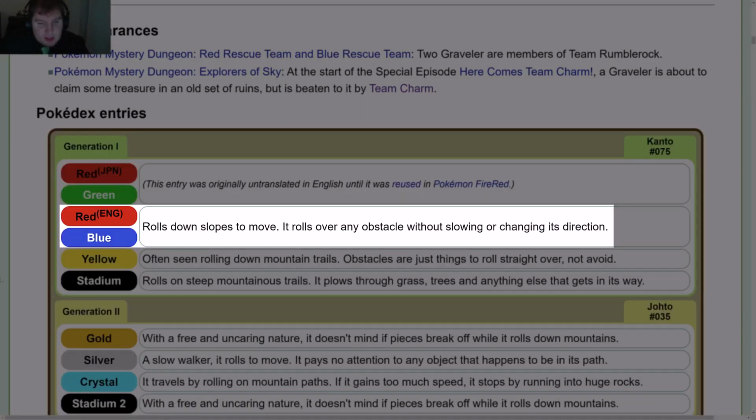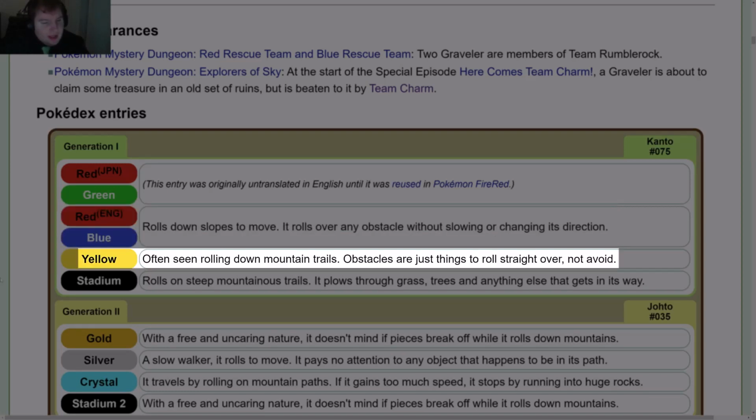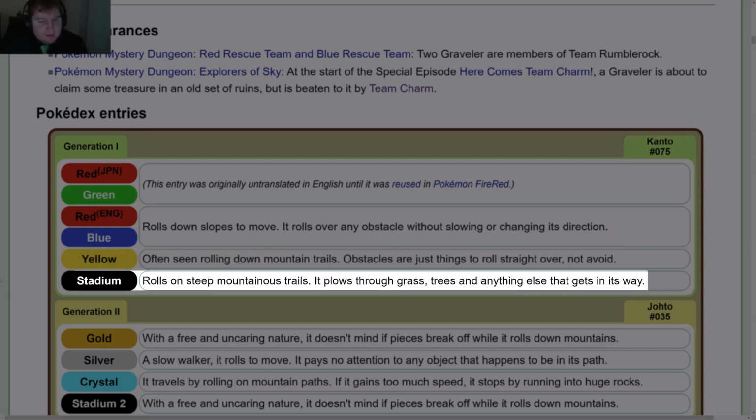Pokédex entries in Gen 1. Red and Blue: Rolls down slopes to move. It rolls over any obstacle without slowing or changing its direction. In Yellow: often seen rolling down mountain trails. Obstacles are just things to roll straight over, not avoid. Stadium: rolls on steep mountain trails. It plows through grass, trees, and anything else that gets in its way.